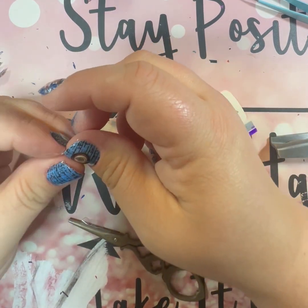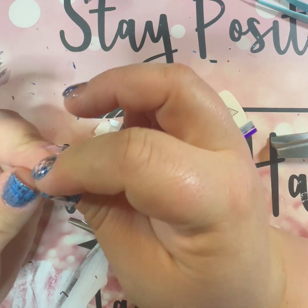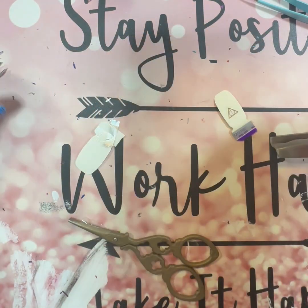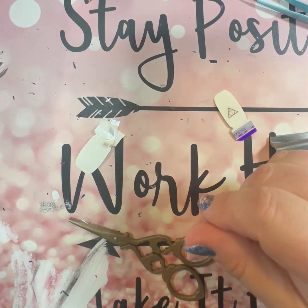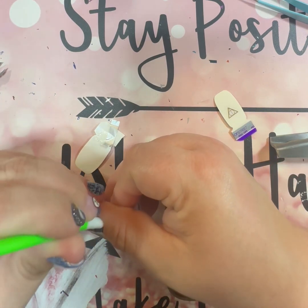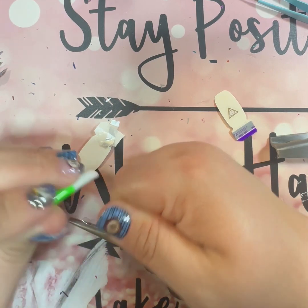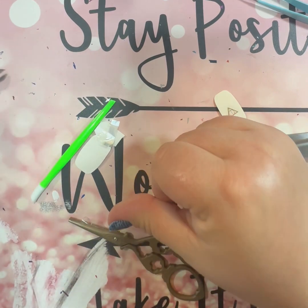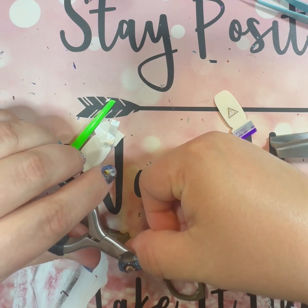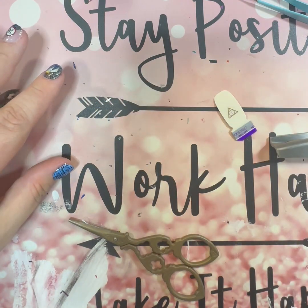I just heard the dog snoring, so I thought he was under my desk. So that little noise was me backing up to look. Nope, not under my desk. He's in the other room entirely, and I can hear him snoring in here. My dog, who is 10 pounds soaking wet, snores like a 300 pound man. It's ridiculous how loud he can snore sometimes. I know you guys probably can't hear it over the video, but I can hear him from the next room.